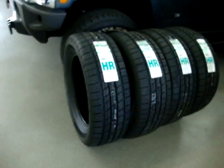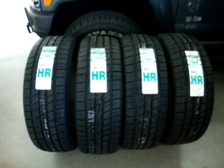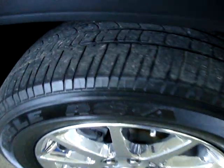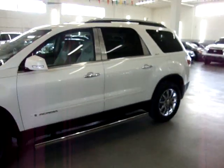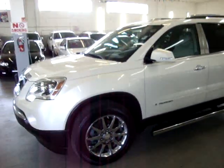We're putting 4 brand new tires on it that are just here. We just haven't had a chance to install them, but just so you know, the tires that are on there now, there's not much left on them. So we're gonna go ahead and just put brand new tires on them. Right here, we'll get them installed and high-speed balance and aligned and everything. Okay, we're gonna go ahead and get it started now.